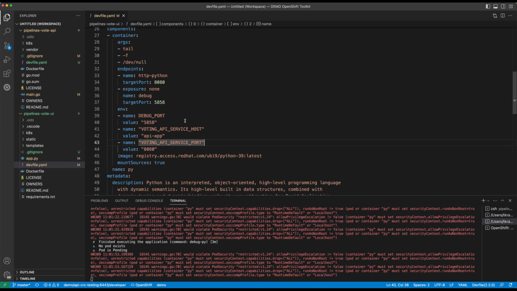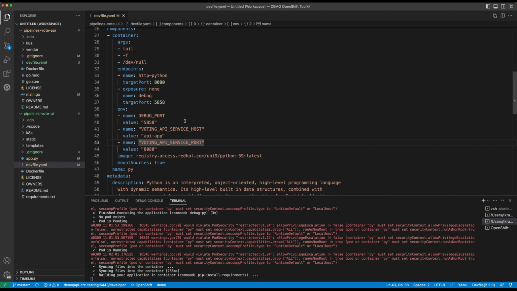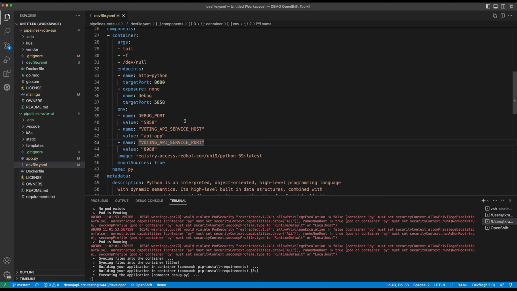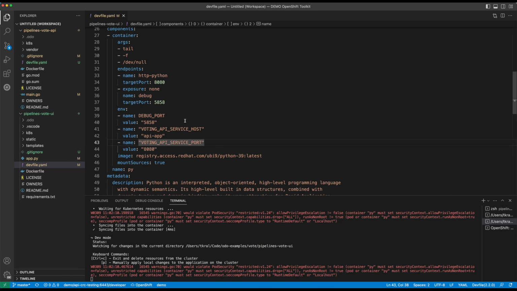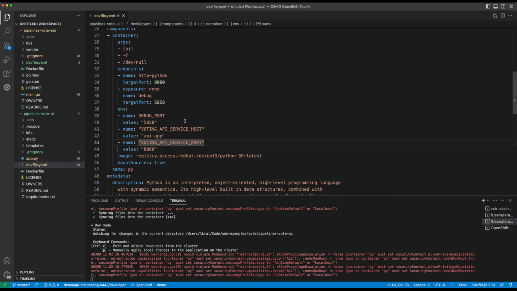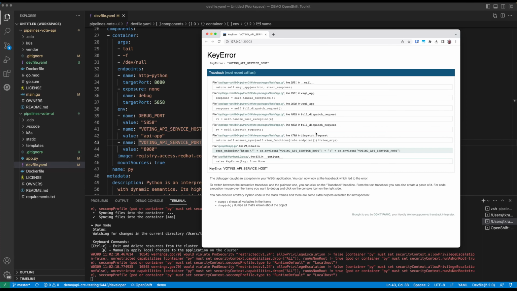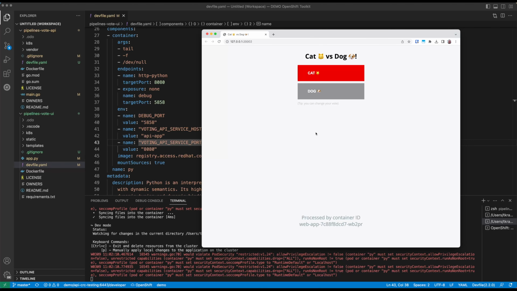If I would do just a change in the source code, it wouldn't require restarting the whole pod. This whole process would be much quicker because it would just sync the changed files, nothing else, and then it would rebuild it and restart it on the cluster. So now it's done. If I go back to the application and reload, we can see that that's our application running.